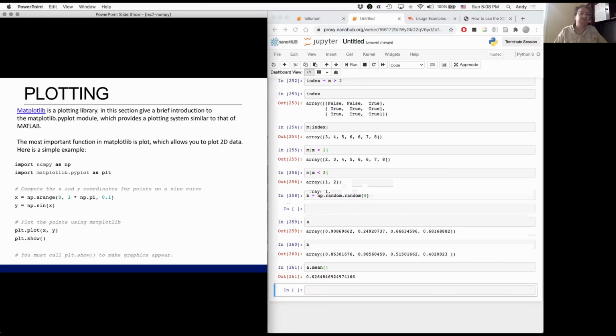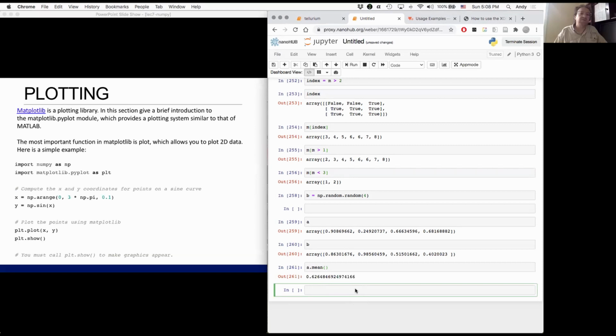Okay. So for plotting, Python has a package called matplotlib. That's actually one of the more popular plotting packages. It has quite a bit of quirks, but it's one of the more popular ones.